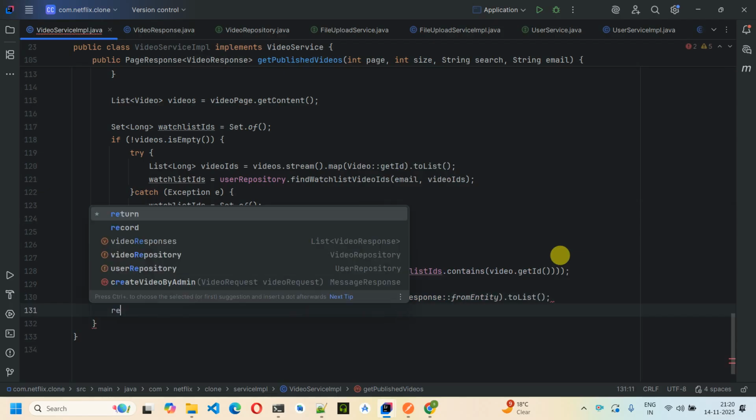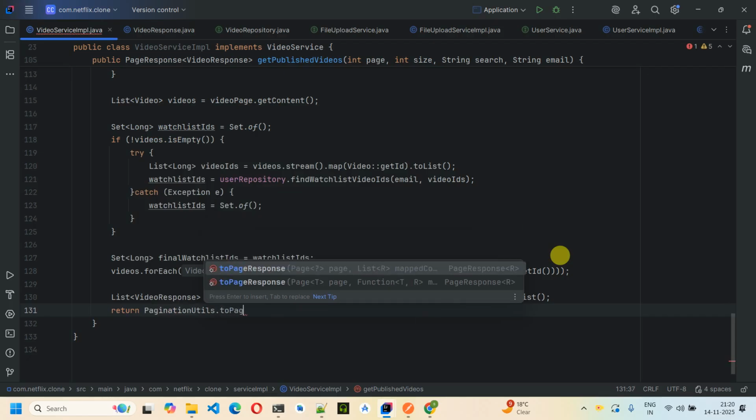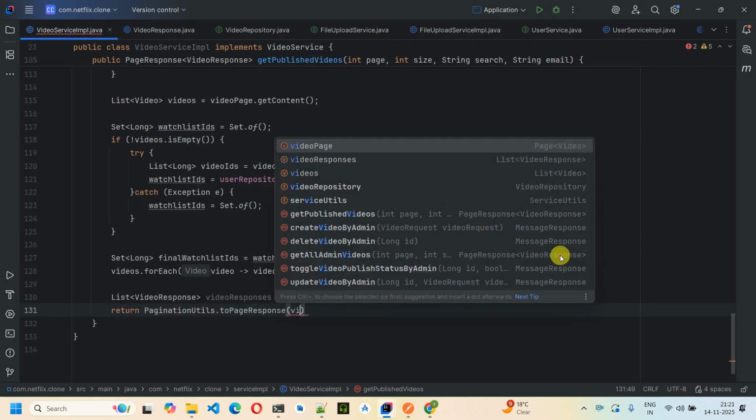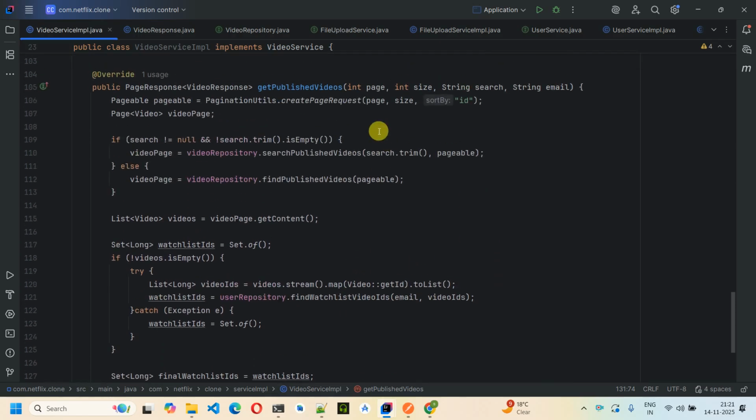And what we will do is we will simply return pagination utils dot to page response and video page comma video response, and save this. So this will basically return the favorite ones.